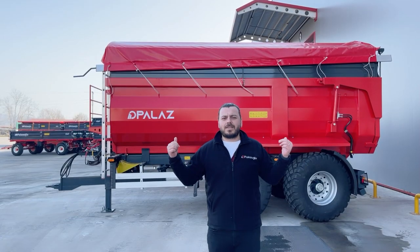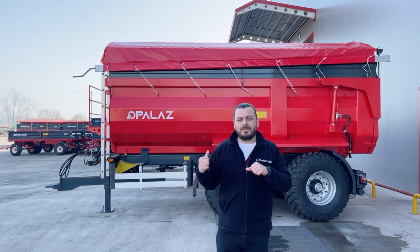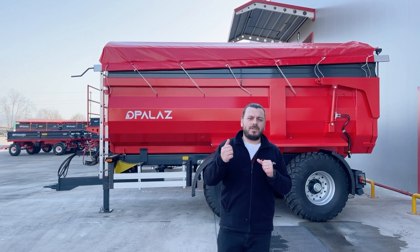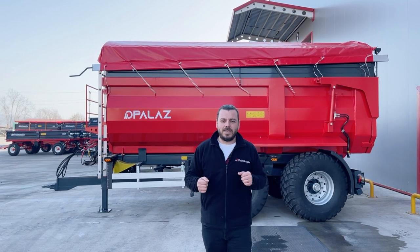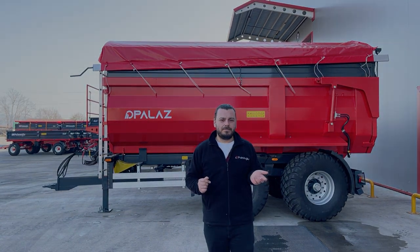Everybody knows that Palaz cargo trailers are impressive. Let's take a look at the product. But before that, I would like to tell you to take a seat, because if you never saw a cargo trailer before, you will feel dizzy.